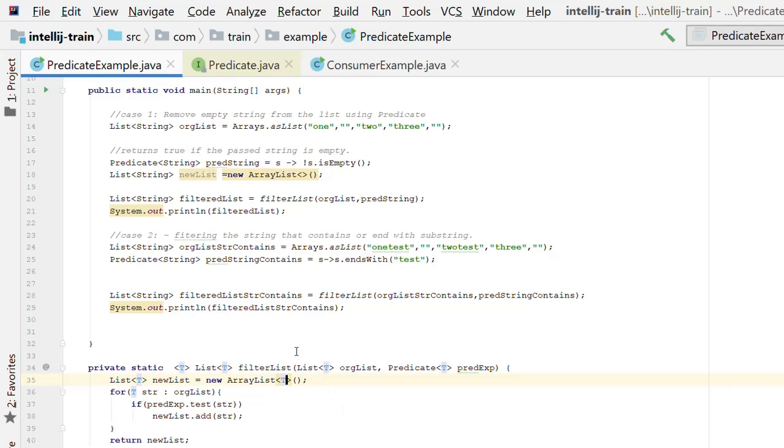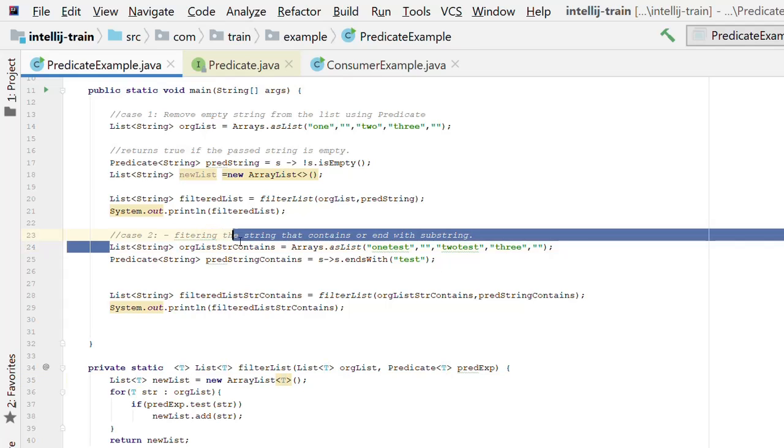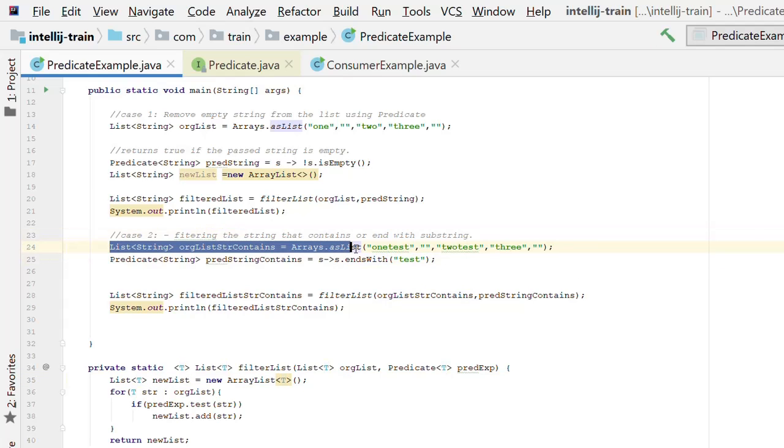Right now we have a list of strings, and we are passing that list of strings to this filter list.